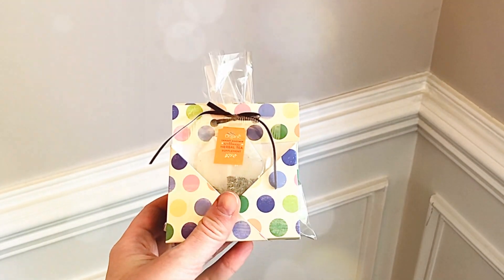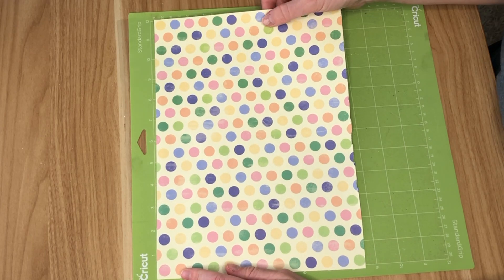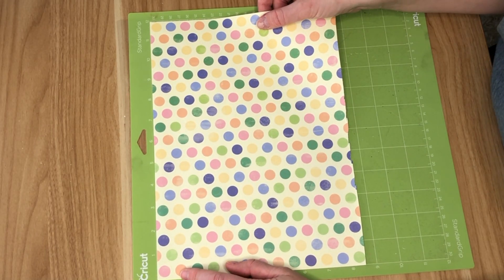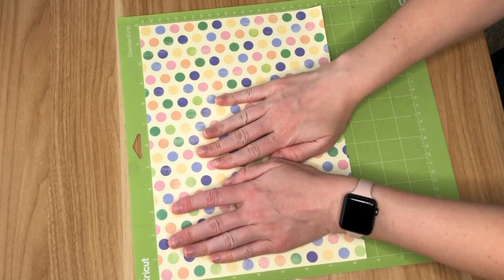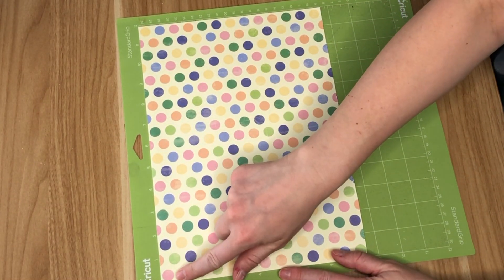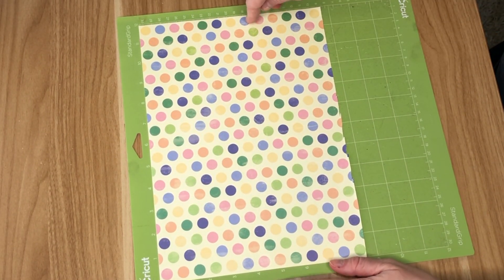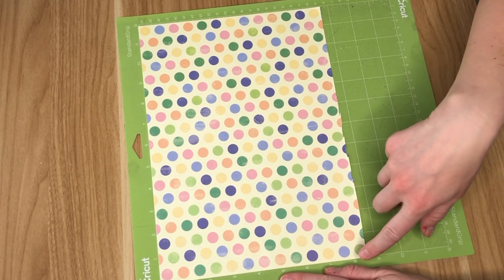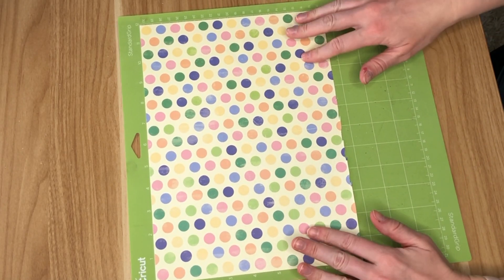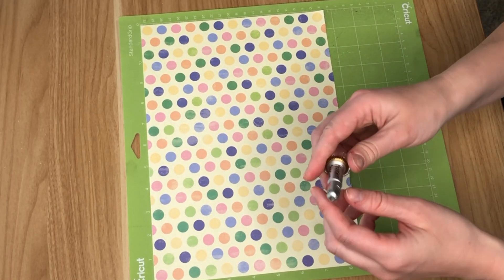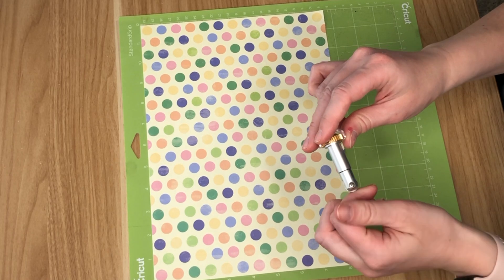So first up, I picked some cardstock and my Cricut mat has a really good grid and has all the measurements on it. So that's what I'm using. Not actually for Cricut reasons, but just because I liked it because it was able to show me everything. And technically I could have just used my Cricut to do all this, but I really wanted to show you all who don't have a Cricut.